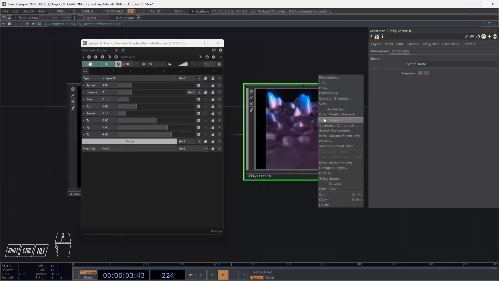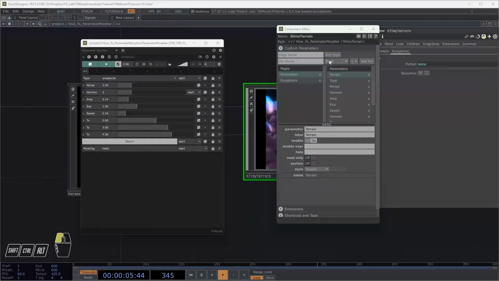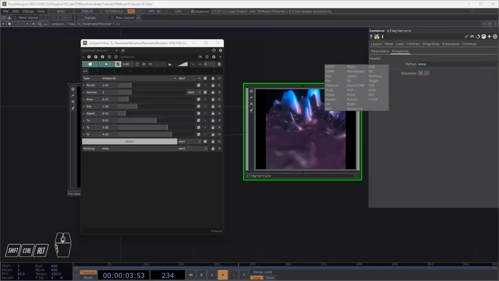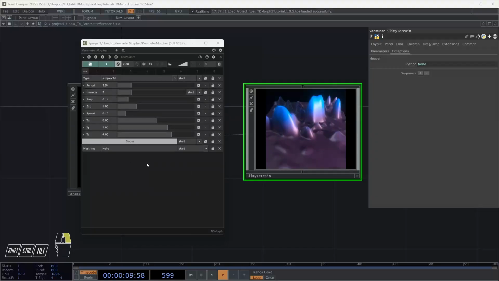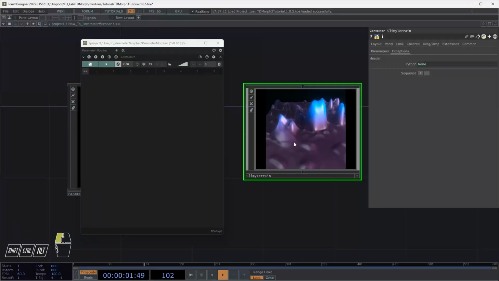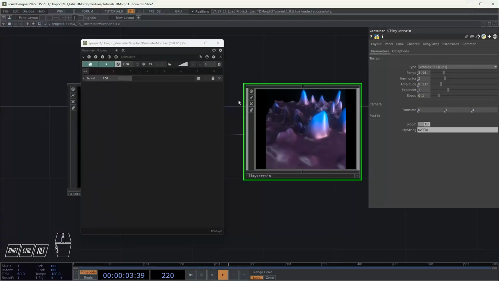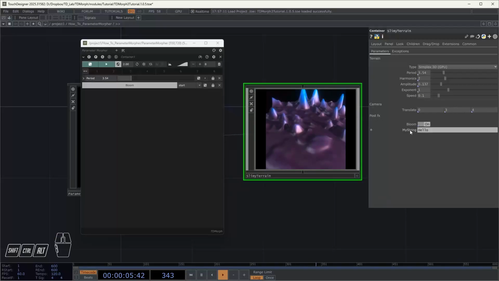Regarding these exceptions, I refer, of course, to the custom parameters that you create here, which options you see here: header, Python, and sequence. Those are the exceptions. Okay, let's try two examples. Let's look at the toggle and the string. For that, let me clear everything and recreate them. Period, this bloom toggle, and this string.